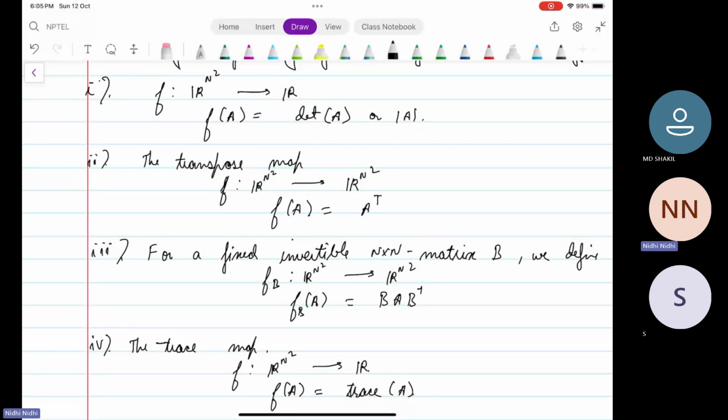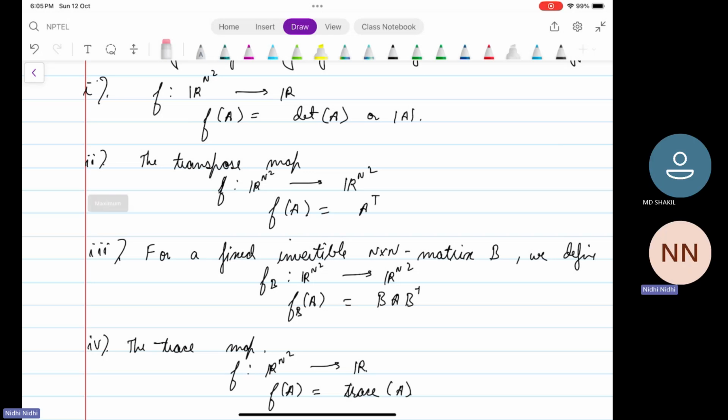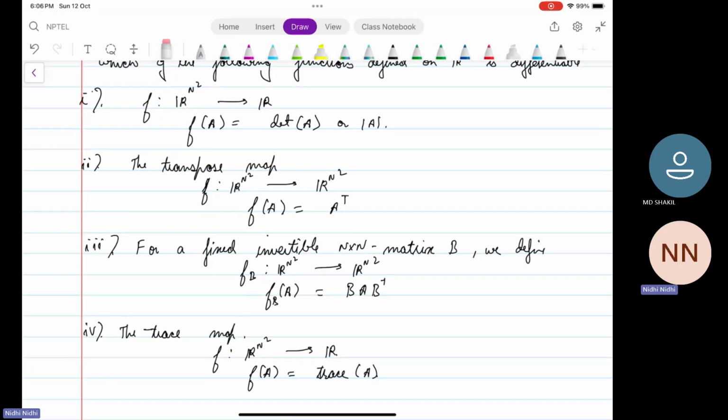And what is its derivative? Derivative of a linear transformation, linear map, is always the map itself. So at any point, dfa should be a linear map. And when our function f is linear, in that case, dfa is always the same linear map, if you remember. So we'll see how we get that. I'll do one example for that. Rest options will be exactly the same. So I hope this is clear that the second, third, and fourth options are all linear transformations.